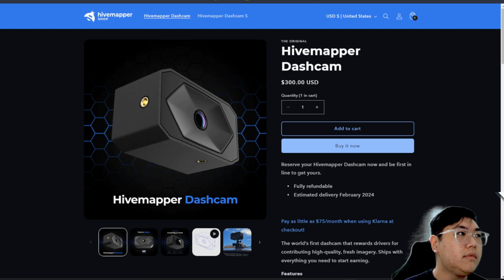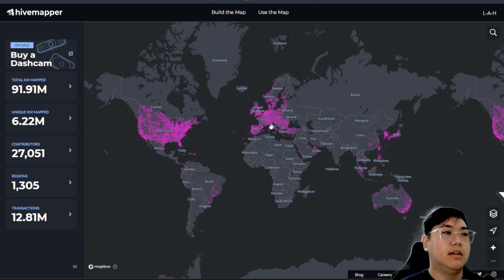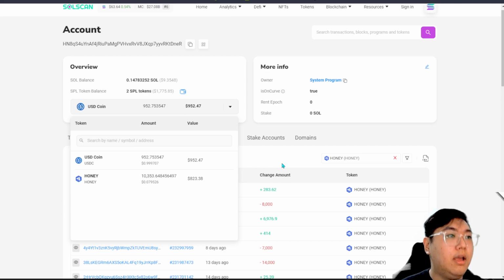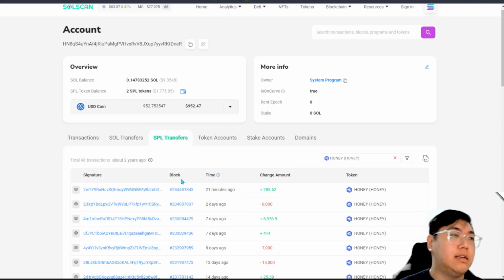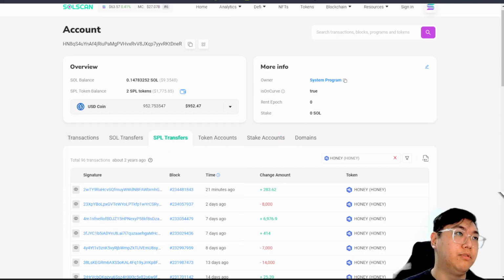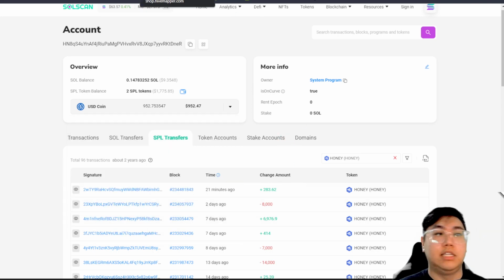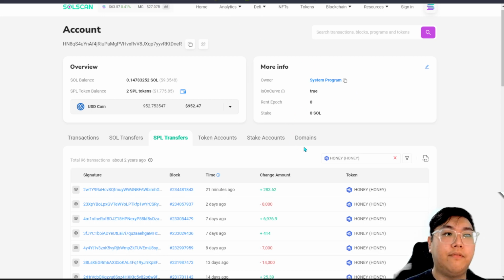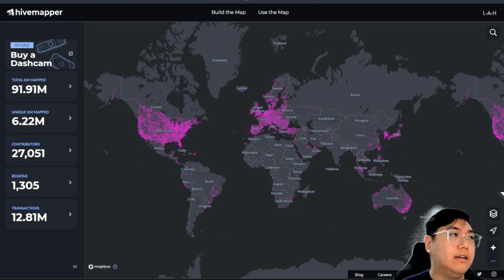So yeah, basically I have no money in HiveMapper now, so I can say that I have successfully got my ROI within 8 months. With this project, I would just let it keep running, and whatever I have, I'm going to show it to you from time to time. I'm going to put my wallet address down below that you can track on Solscan. Then you can do your own math and consider if you want to join this project or not. And feel free to join their Discord, which I'm going to link down below, and always ask many questions about what you do not understand before you buy the Hive dashcam.